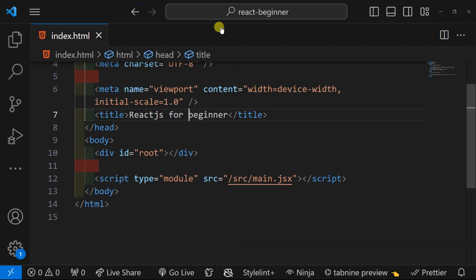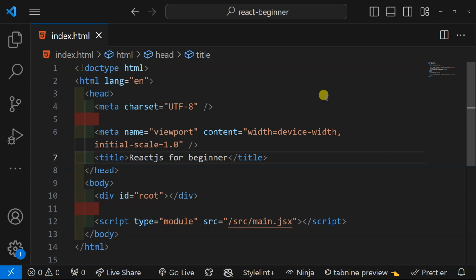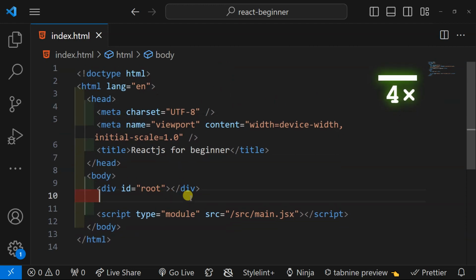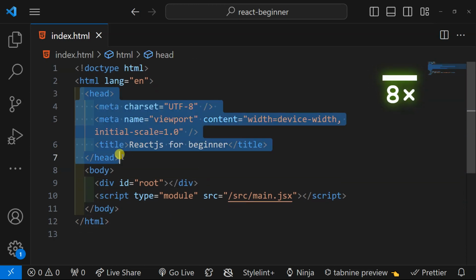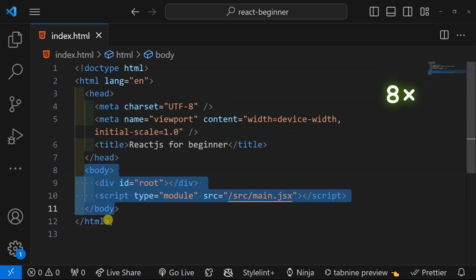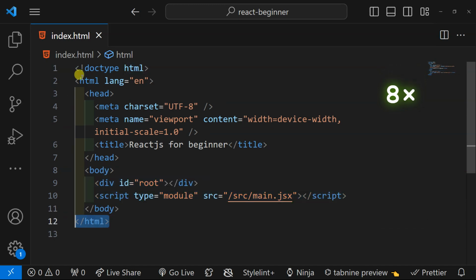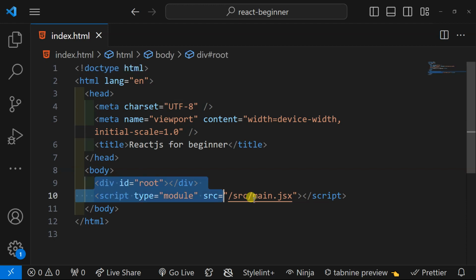Let me explain this one. If you see this one here, it's nothing big. You can even clean it, clean the space. You are only seeing the head section and the body section, all inside the HTML file. Up here is the doctype. This is the HTML format of generating the text. Or sometimes, if you can remember, let's just cut this one out. You can see the difference now.